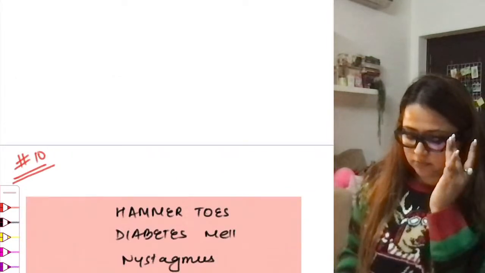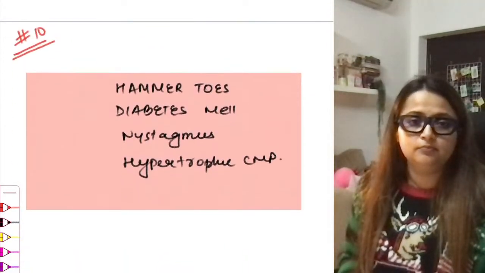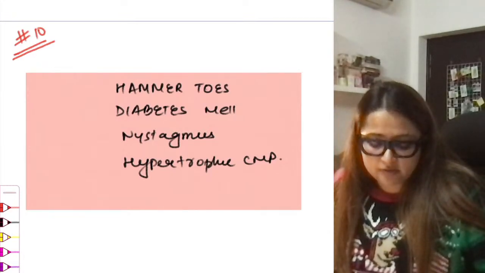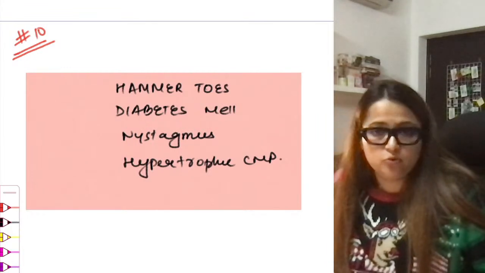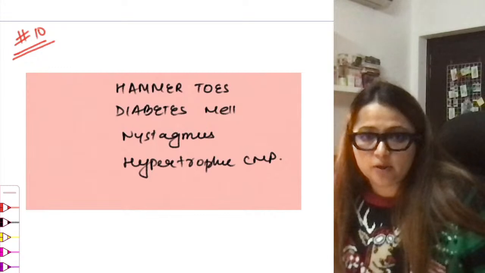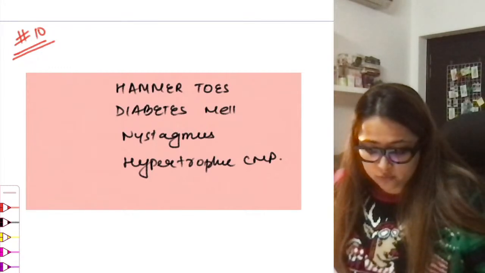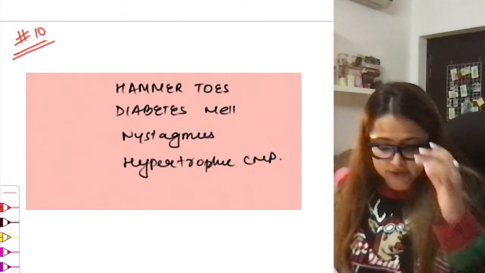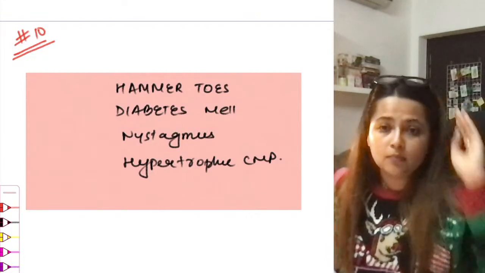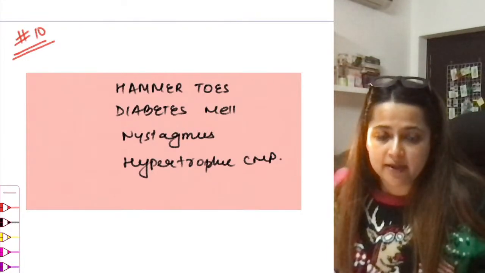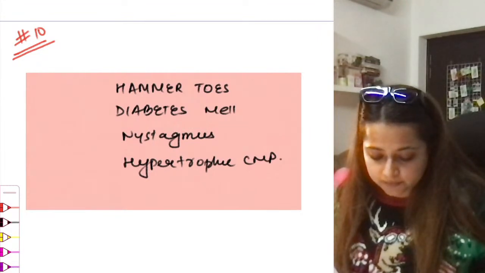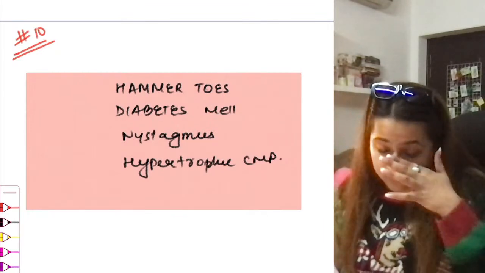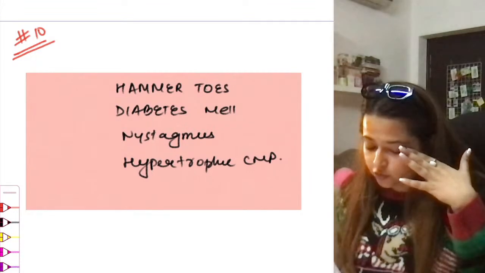All right. Now, moving on to the next flashcard. So look here. Patient is having hemorrhage, then diabetes mellitus, nystagmus, that is to and fro motion of the eyeballs, then hypertrophic cardiomyopathy. What is this history pointing towards? What do you think it is? Anyone? Let me see who can answer this question. Yes. Gurjeet, you gave the right answer.